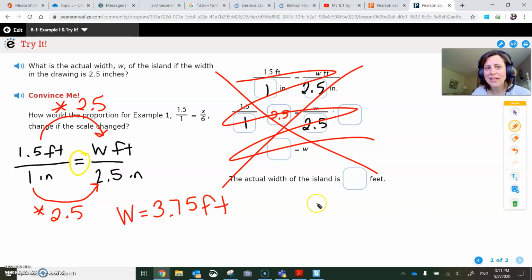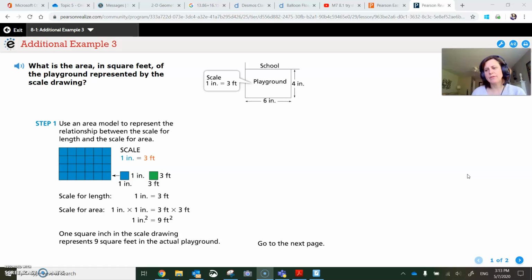I'm going to bring up example 3. I already did example 3 for sure because I saw it on the playlist, but I'm going to do an additional example 3 that's a little different. I'm glad you brought this to my attention because this is one I think some people were struggling on. Here's what's weird about this, right? I can't write on this, so I'm just going to use my mouse.